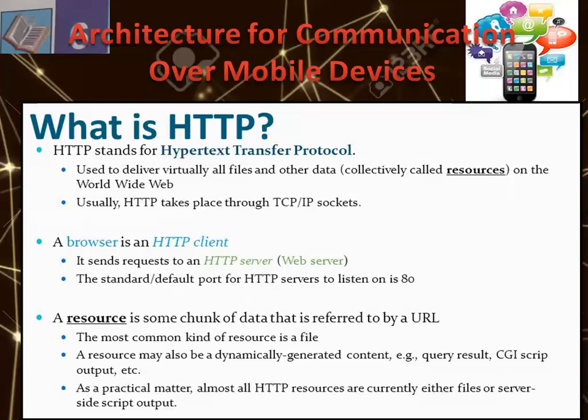A resource is some chunk of data that is referred to by a URL. URL stands for Universal Resource Locator, and a resource may also be dynamically generated content like a query result or CGI script output. As a practical matter, almost all HTTP resources are currently either files or server-side script output.